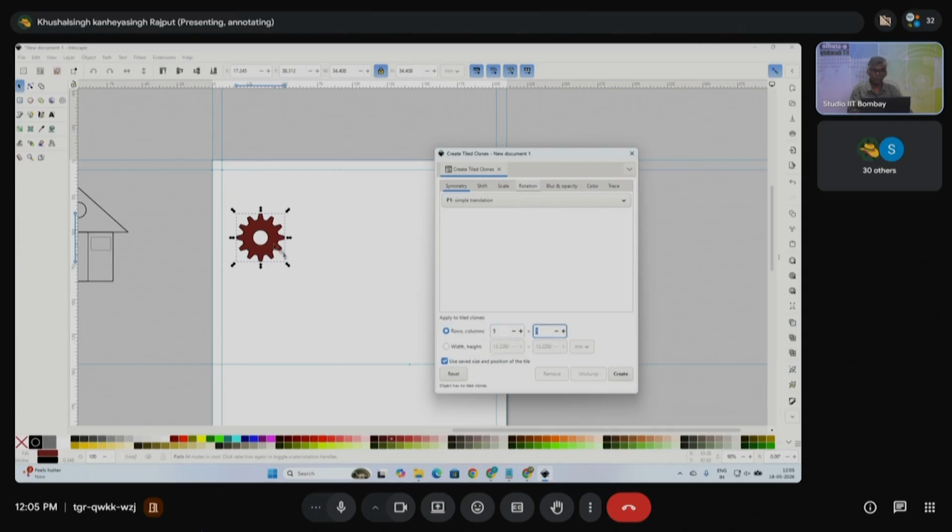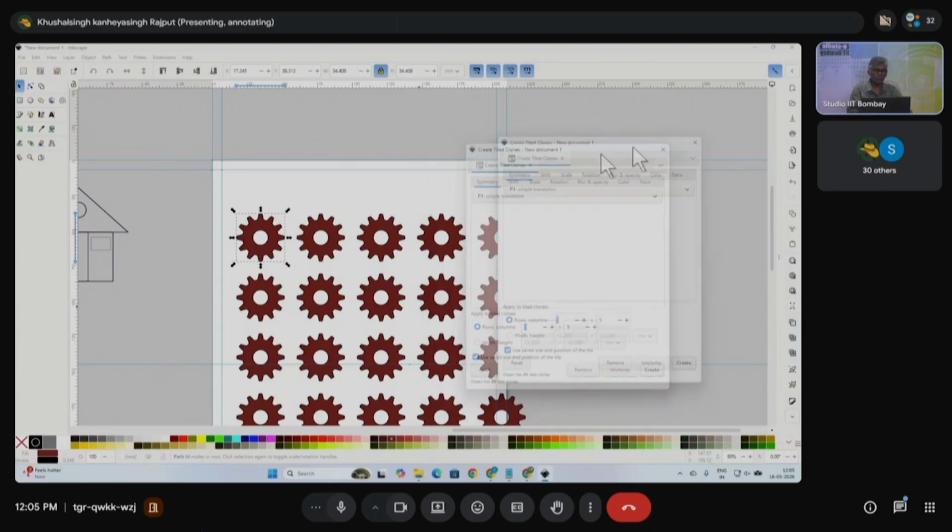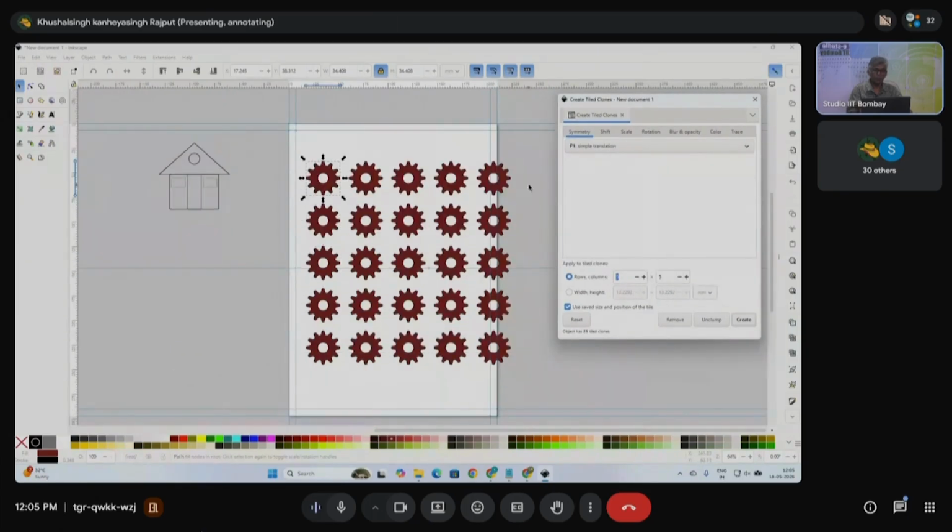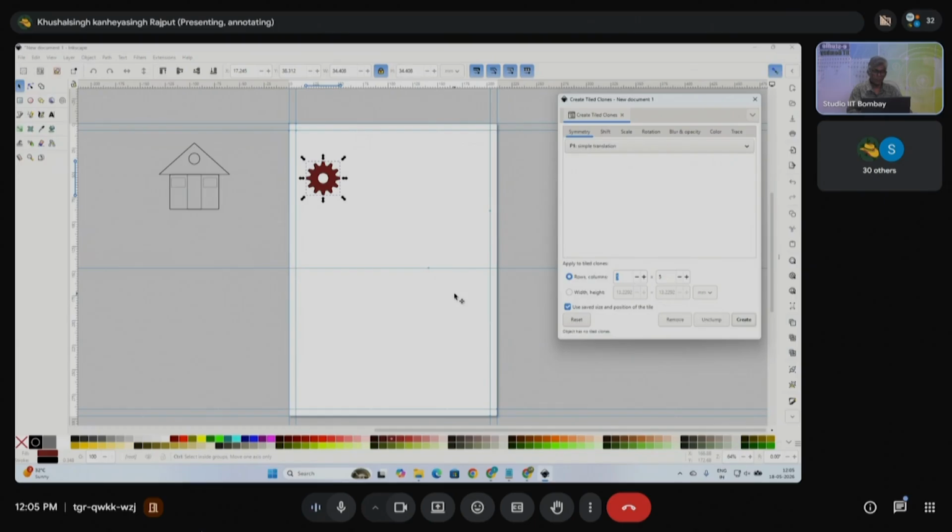It means this selected object will now get clones, 5 clones in one column, 5 rows. So it is selected 5 and 5, and create. So you can see 5 gears in a column and 5 gears in a row. So let me undo.